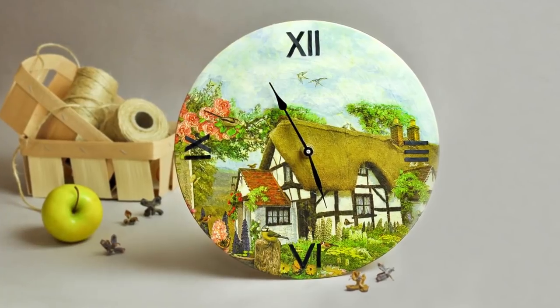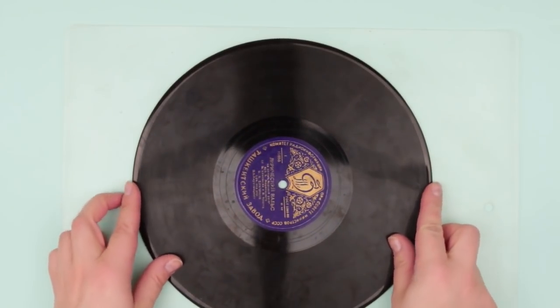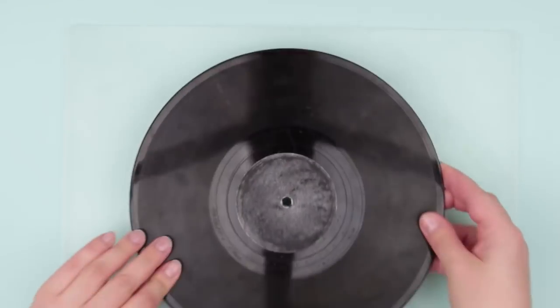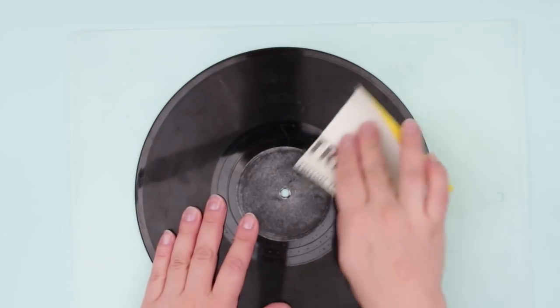Our tutorial is about how to make a decoupage wall clock from a vinyl record. Begin by working with the vinyl. You can buy it at a flea market or in a special shop. Add some water to the central paper circle and remove it. Take a fine sandpaper to smooth the surface to get an even paint coat.